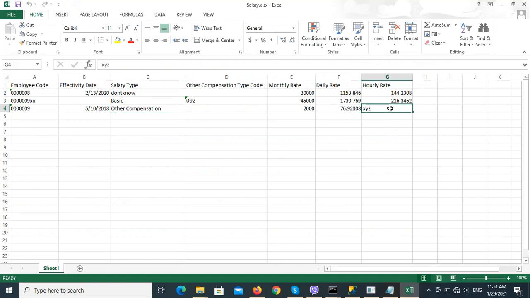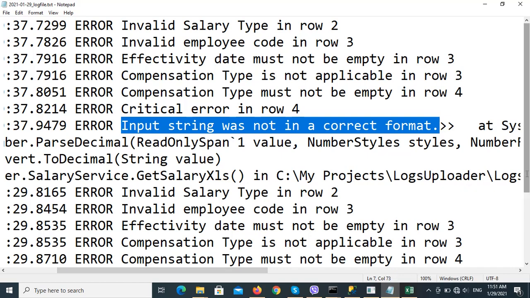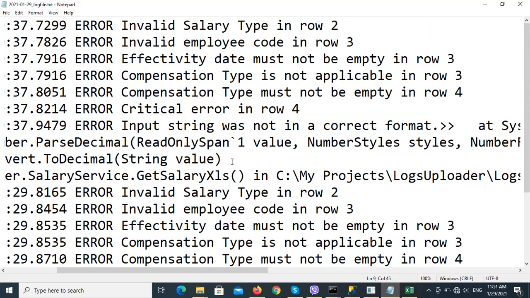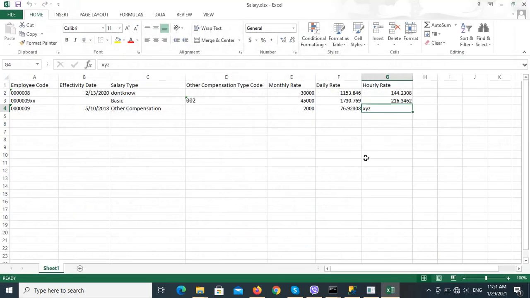If you look at it, of course it's not correct because it should be a number rather than letters. These are just a repeat of what I already did before, so don't bother about that.